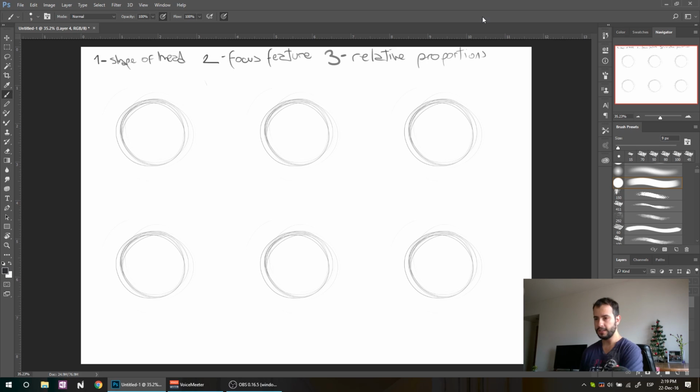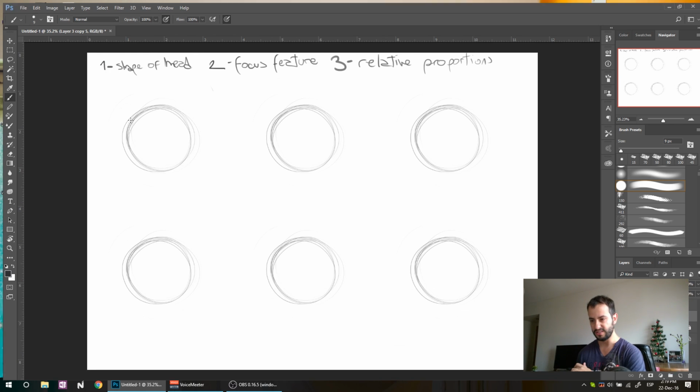If you look at the screen, I have a few steps that I take when I design faces for my characters in order not to end up doing this. Ironically, most of the time I do children's book illustration, and the kids all kind of have the same face proportions, so it happens to me too. But I have these three steps that I wrote up top on the screen.